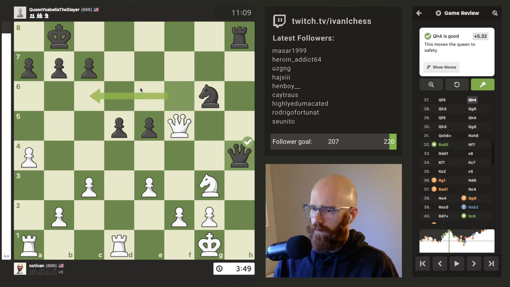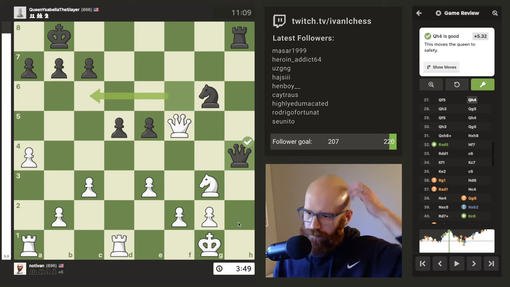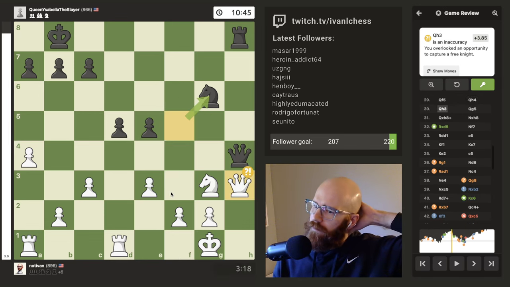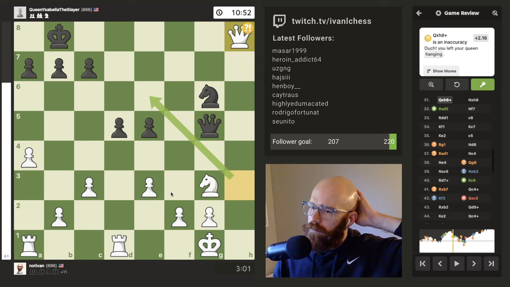I failed to account for that. Yeah, in my head, I was thinking that h2 was mate, but I was forgetting that I had f1. A little bit of a blunder there, but either way, I guess the queen sack made for some good entertainment.